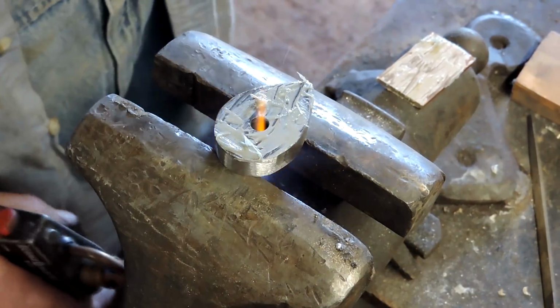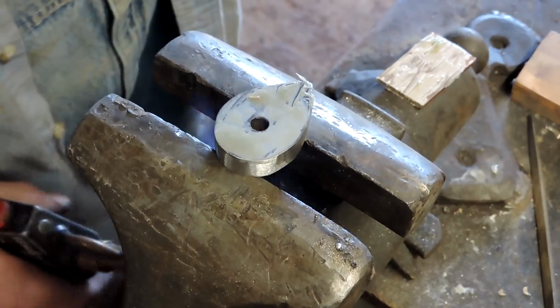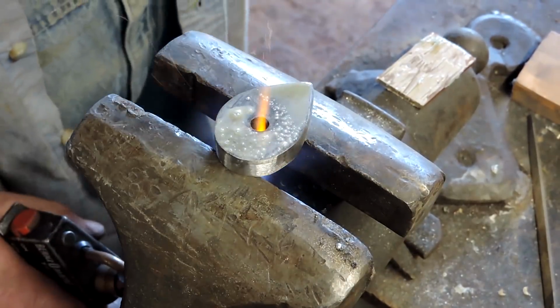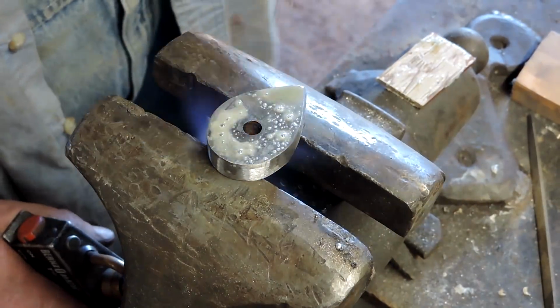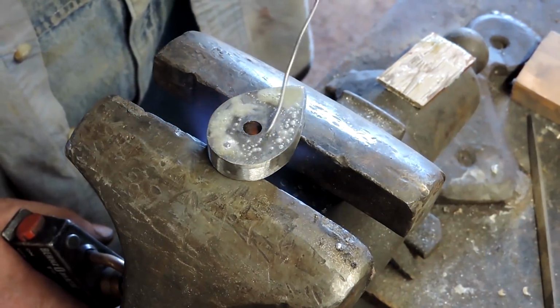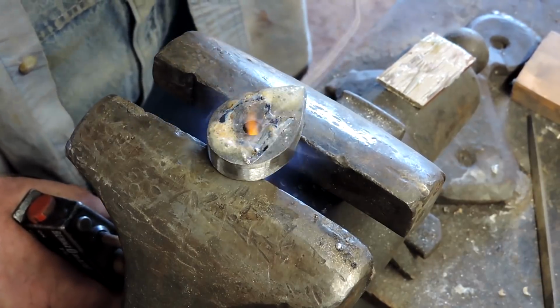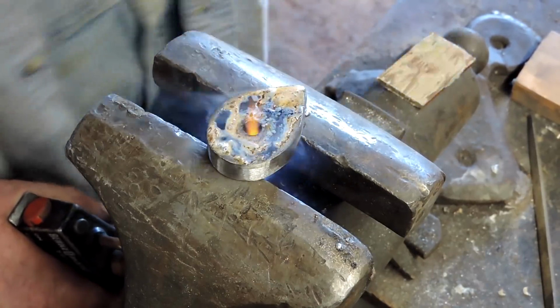I'll just use indirect heat from underneath, and I'll go ahead and melt that solder right onto the back of that pommel, butt cap, whatever you want to call it. Whatever you professional knife guys call this thing.